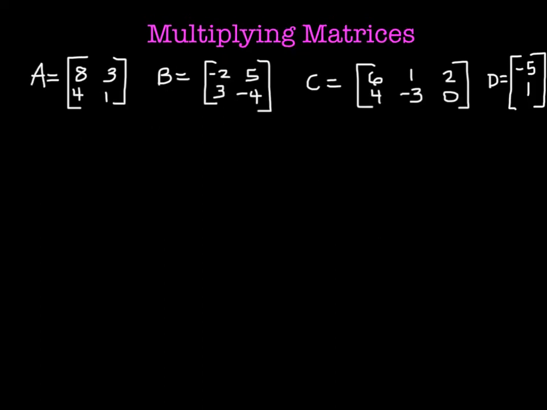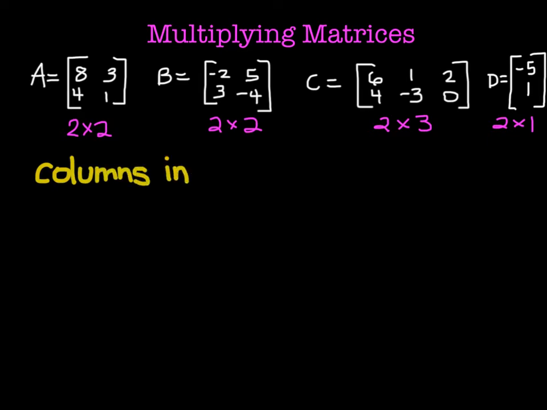And this can get complicated, so you just need to do it slow, and if you need to, replay the video. I'm going to try to use as much color as I can. The first thing I want you to do is pause the video, write down these matrices, and write their dimensions underneath. So there's one rule in multiplying matrices that you have to check before you do all the math. It is that the columns in the first matrix has to equal the rows in the second matrix. And it can't be vice versa.